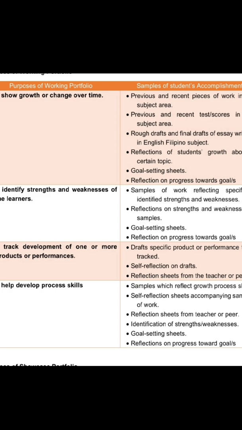Next is to track development of one or more products or performance. Drop specific product or performance to the track. Self-reflection on drops, reflection sheets from the teacher or peer. So, the portfolio assessment will help to compile the drop of this specific product or performance of the student. Halimbawa, may nagawa na sila, like nakagawa na sila ng tula, nakagawa na sila ng mga self-reflection paper. The portfolio will be their compilation sheets wherein the teachers or other peers will rate it.